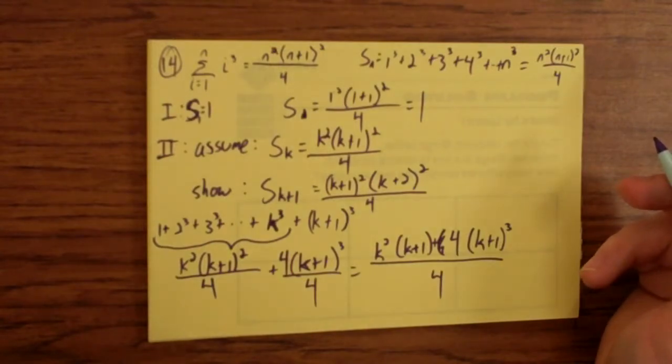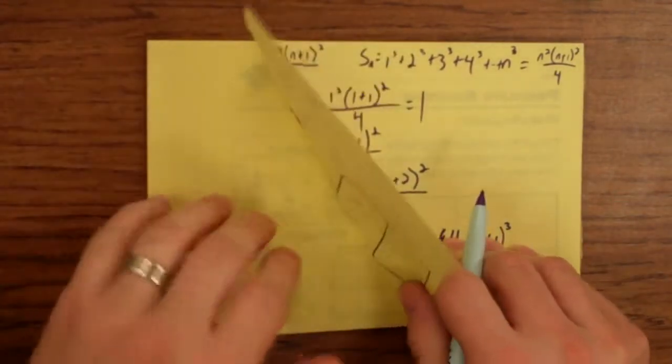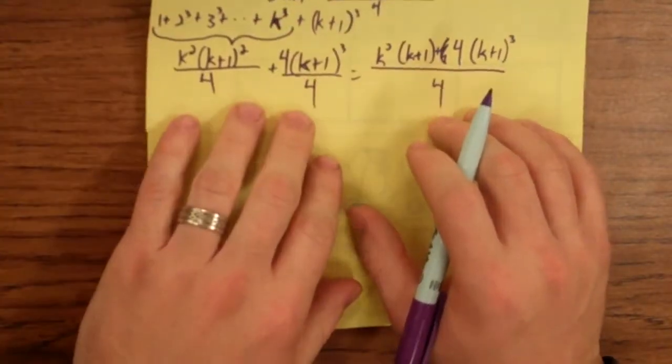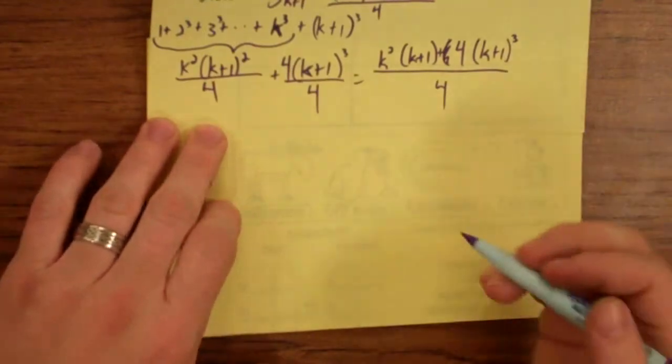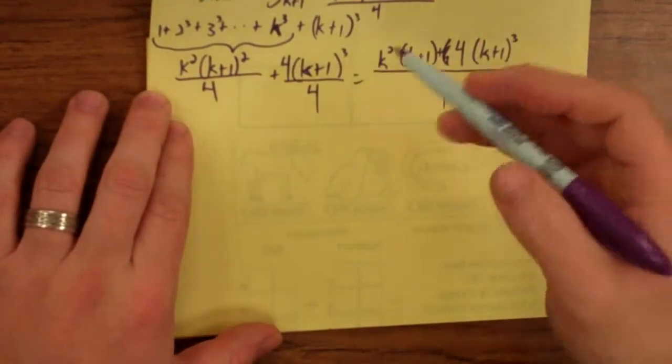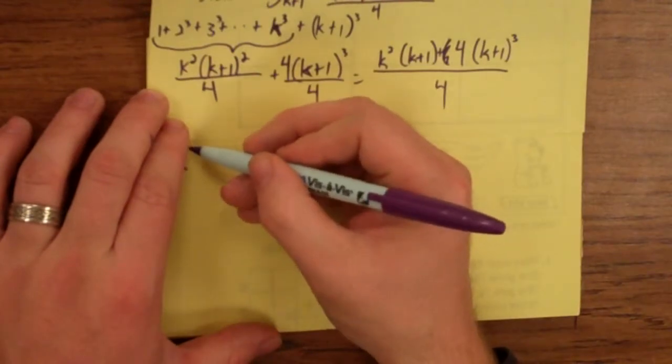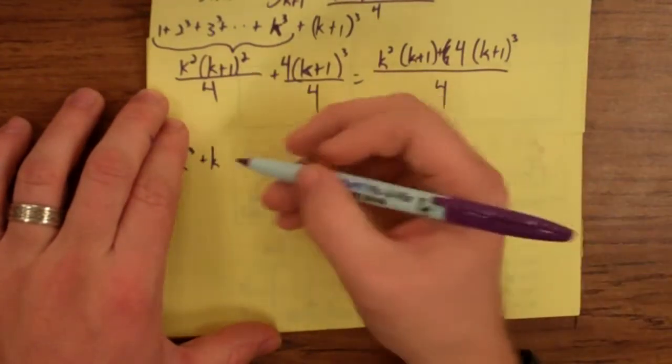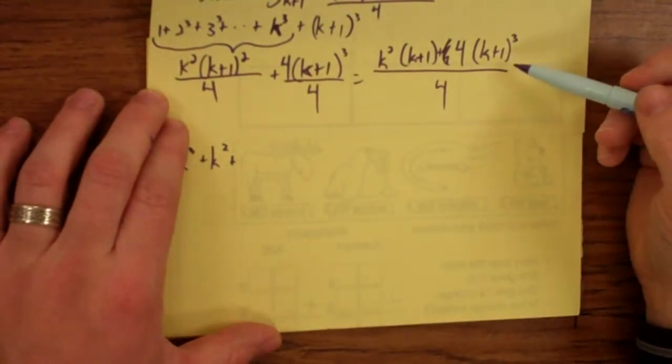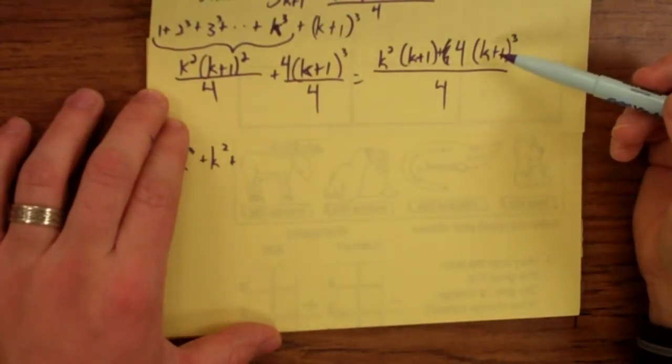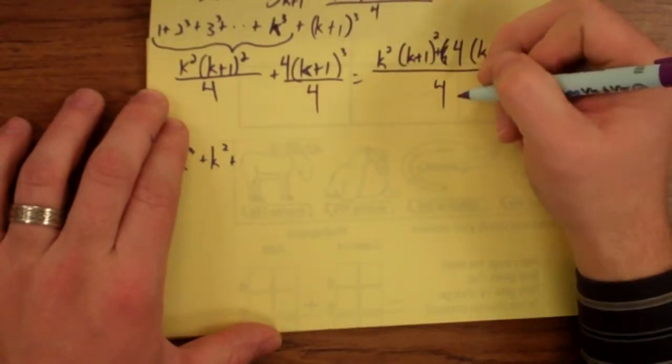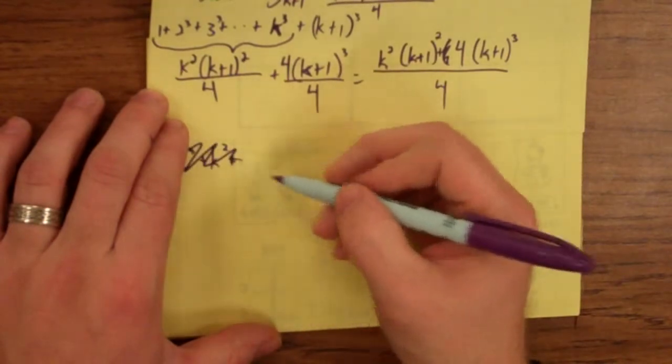Well, this looks like a bit of work. Let's continue on with it. So just like we've done in previous problems, let's multiply all this together, distribute and all. So k to the third plus k squared plus, well, this we're going to have to... I think I've missed something here. This should be squared.